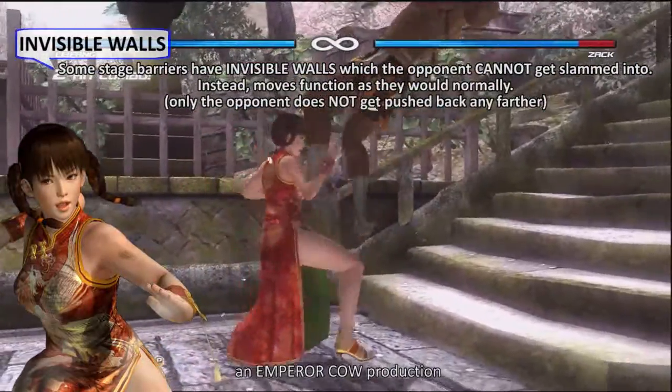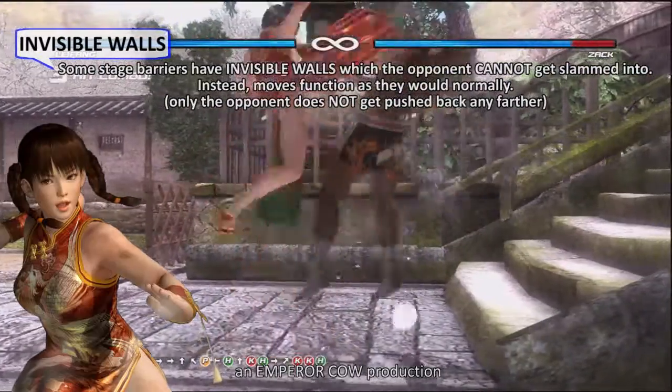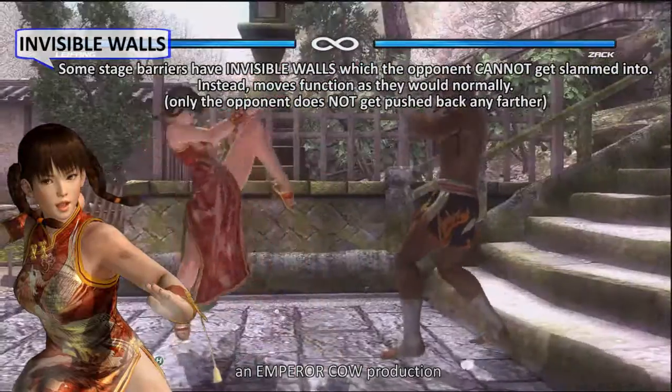Some stage barriers have invisible walls which the opponent cannot get slammed into. Instead, stun and air juggle properties function as they would normally, only the opponent does not get pushed back any farther because of the invisible wall.